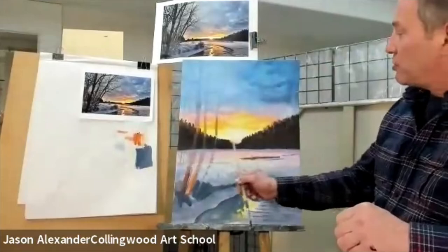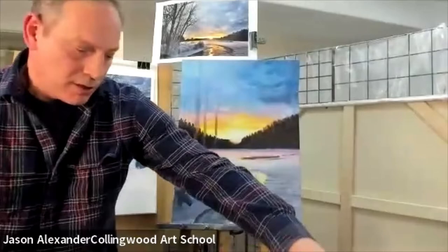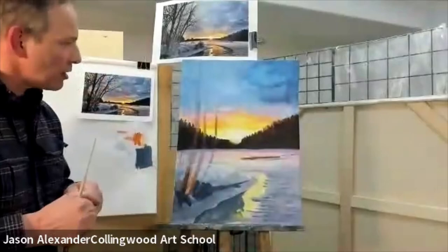So here we go. We're gonna start to work with our peaches now. I keep on mentioning peaches. We got our darkness in, and I like the dark. So now we're gonna go back to our magenta. I'm taking my magenta plate, and just because I want to save the world one plate at a time, I'm going to put down my cad red light, a warm red. Any cad red is warm, or you're going to put down your red, more of it, whatever red you want. You can always add a little bit of yellow if you don't have cad red. Add a little bit of yellow to the red, so it goes kind of peachy.